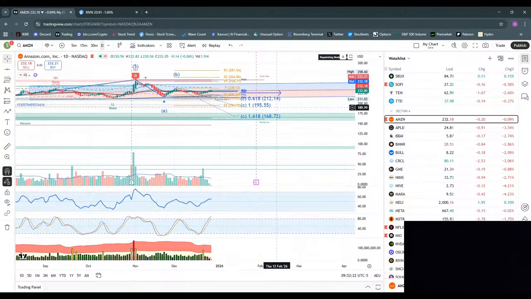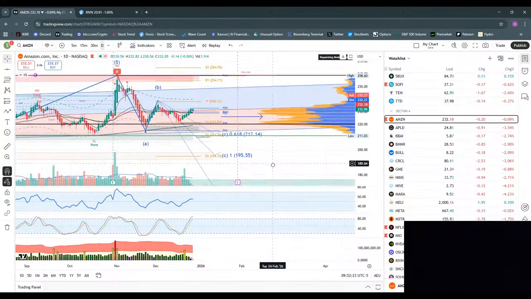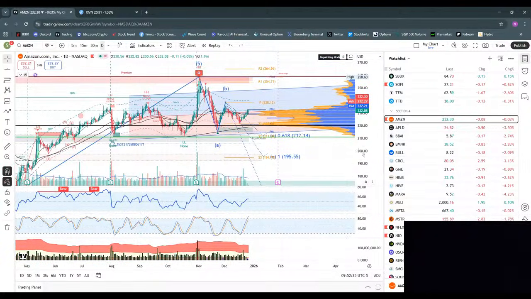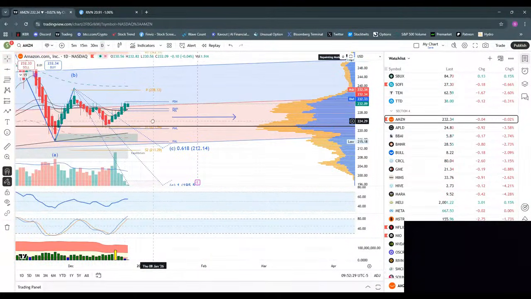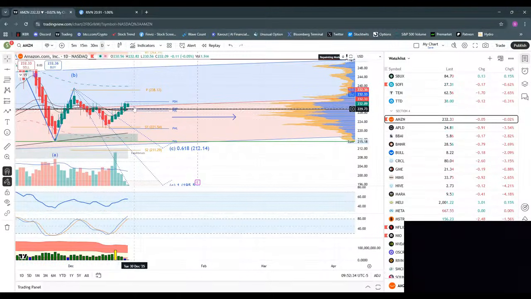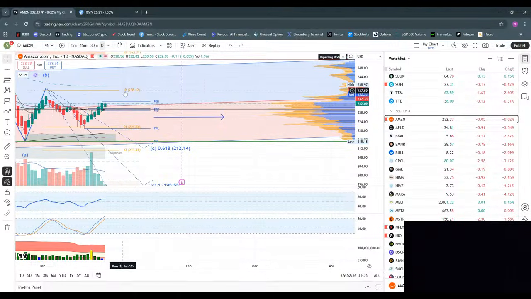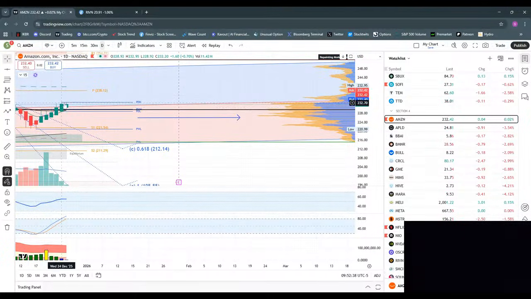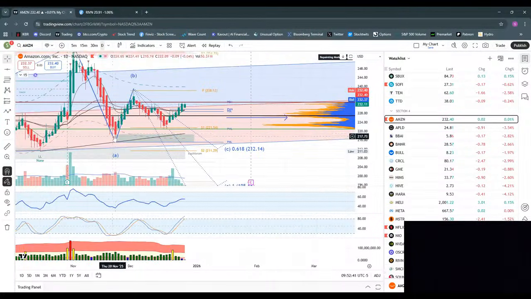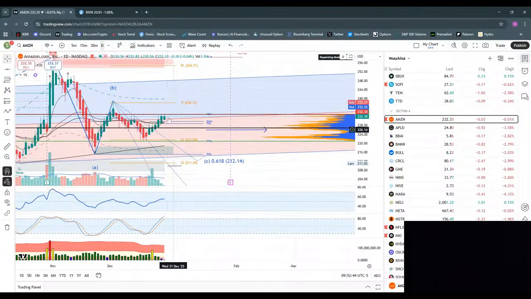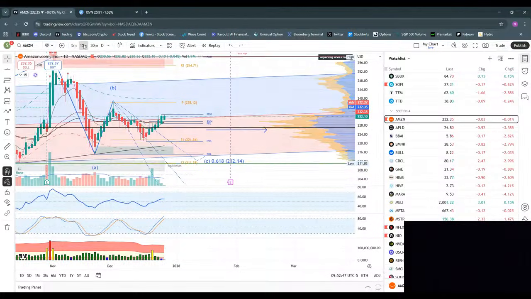Amazon, take the entry once again. We were looking for a little better entry. If we get it, the stock is bullish above the 50 EMA. I was looking for a 50 EMA retest, like a $3 drop and then a bounce. Most likely we will see that because this candle is not able to break the high of this particular candle on the daily time frame. So a $3 drop and then the next run up.